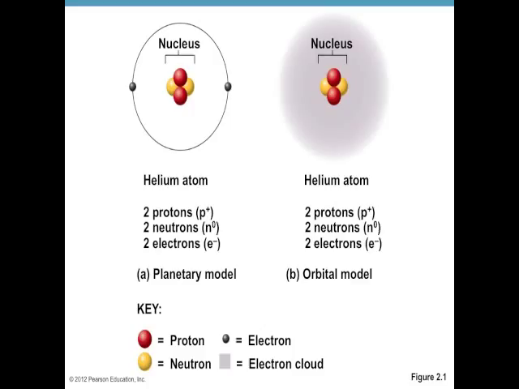In that sense, we know that they're there. We have physical evidence to prove that they're there. We've conducted experiments that show that we do have electrical particles coming off atoms. That's actually how we get electricity. So the evidence of them is there, but we can't really see them or track them very easily. So they just put this cloud around the outside and say this is the general area where these electrons are going to be found, and we call this the electron cloud. That is the orbital model. Okay?